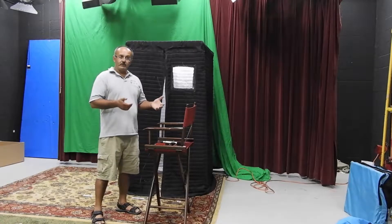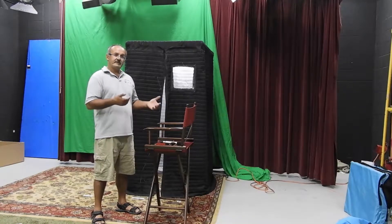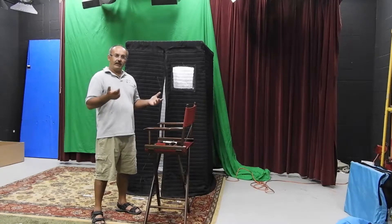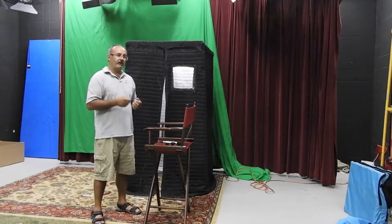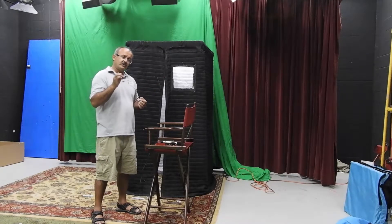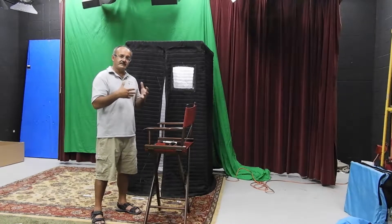To get a good sound recording, the room needs to be draped acoustically. We need to remove all the echo and all the reflections from the walls. All this bouncing back does two things: the reflections get to the microphone a little bit later and get recorded later, which makes the sound muffled.